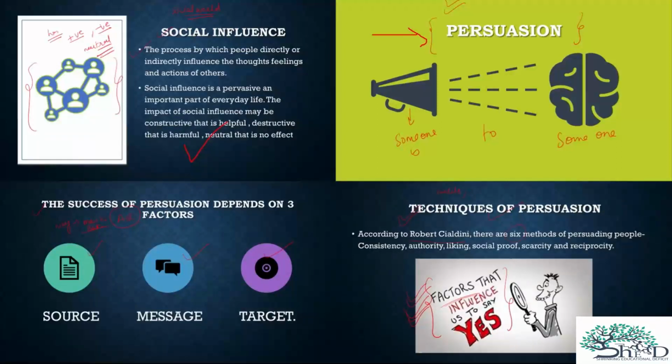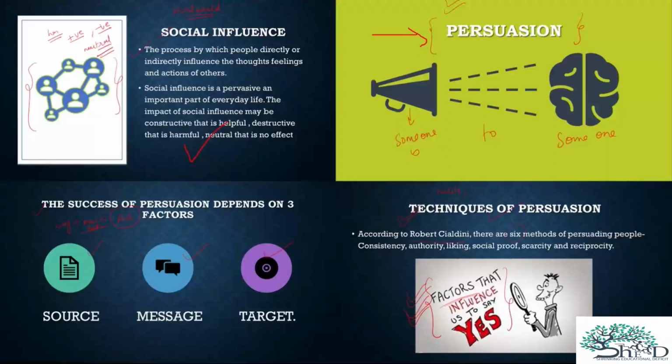Then we studied persuasion in detail, what it is. It's a process that wants to change your attitude or behavior. Then we saw various models: McGuire's 6-step model, then the elaboration likelihood model. You don't need to remember these names, but you need to understand how things happen when somebody persuades somebody.